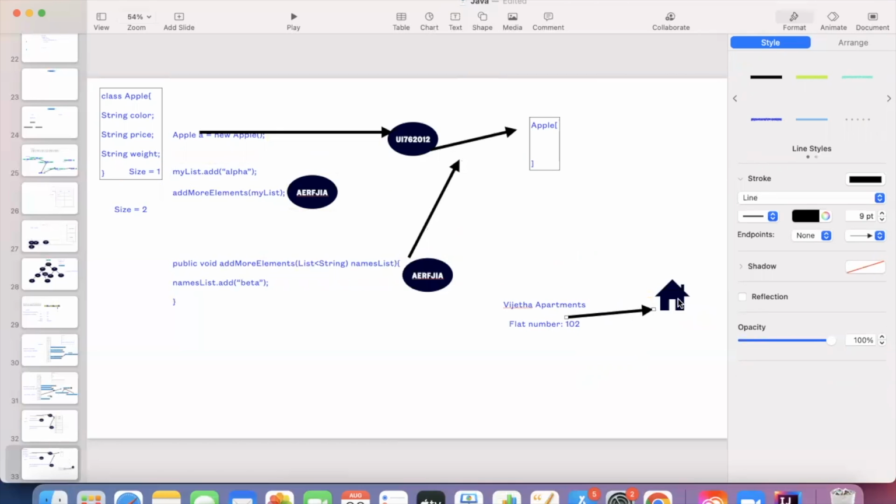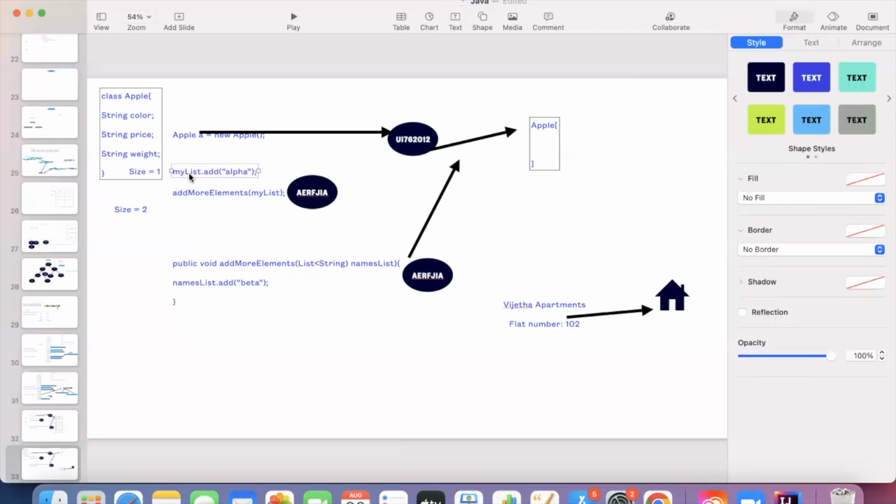This is the name and this is the actual home. So every time you work with objects, you will not directly work on that object, but instead take hold of that name. Here A is representing something which is there.